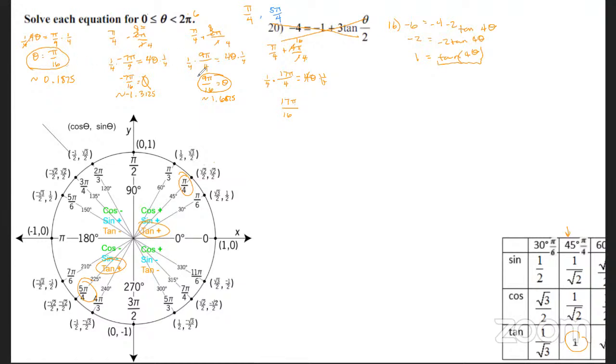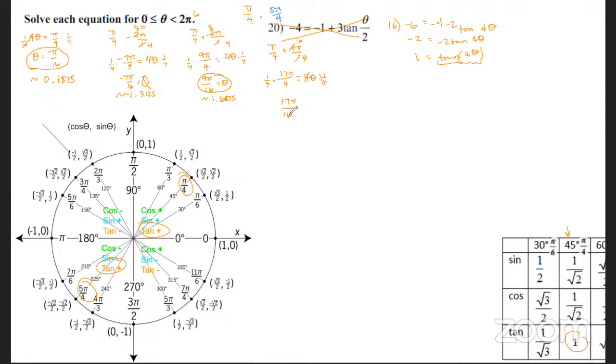If you notice, all of our final answers are going to be over 16. Even when they don't fit within our domain here, our final answer is going to be over 16. So if you have something that doesn't fit that same pattern, say, hey, that's sticking out, that's something odd, and go back and try to figure out what happened to cause that issue.